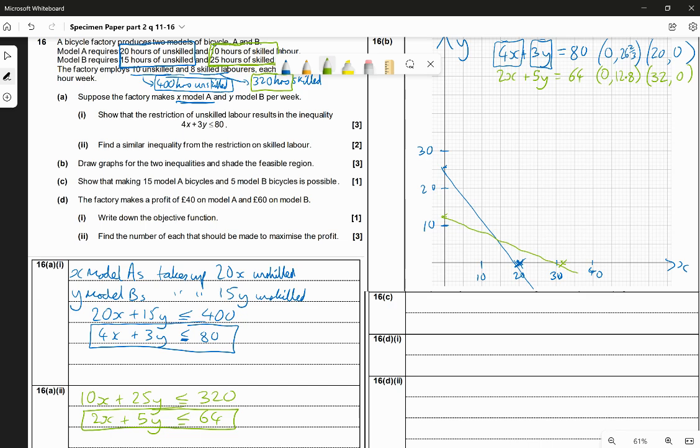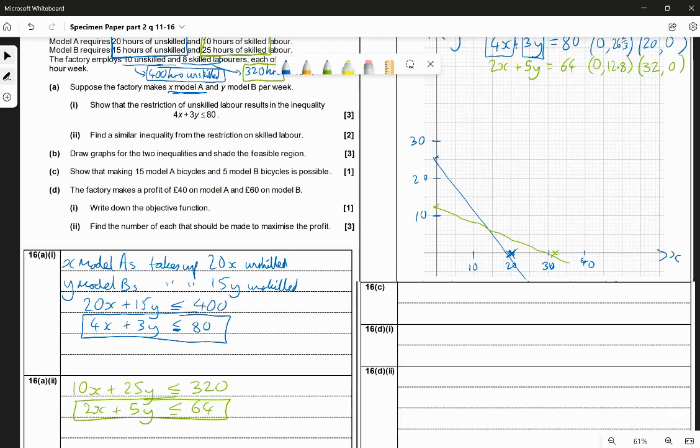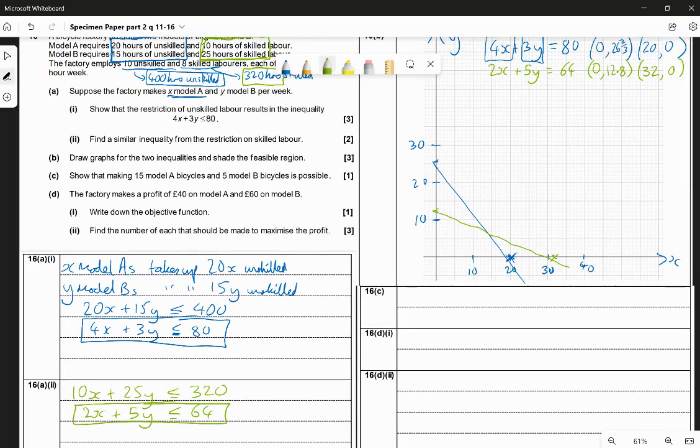So this here, which side of the line do I want? If I want 2x plus 5y is less than or equal to 64, again, I can just choose 0, 0 to see whether that works in that inequality, and yes, it does. And so I do want below that line. So I want below the blue line and below the green line. And so what's left is this orange area here, which is my feasible region, which I'll call R. R representing the feasible region that I want.